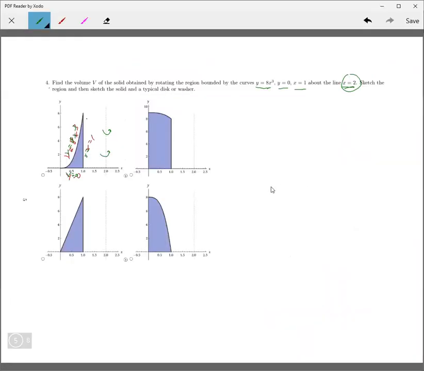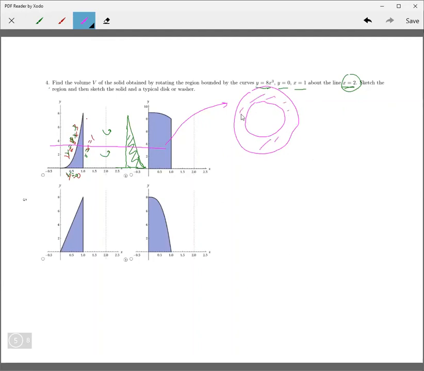So here, it's going to rotate this way, and you're going to get a reflection over here. Okay, so you get this reflection right there. And you want to take a cross-section this way. That's going to give you a washer again. So you have to figure out what's the outer radius of that washer and what's the inner radius.